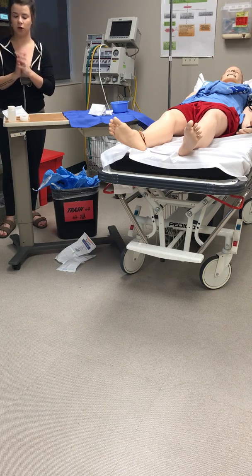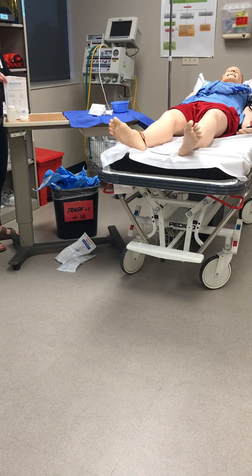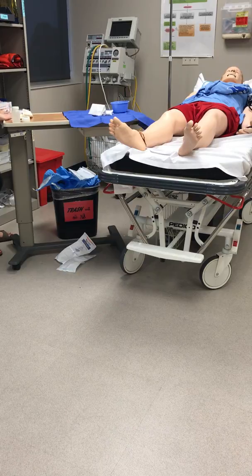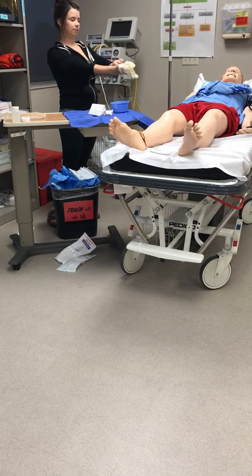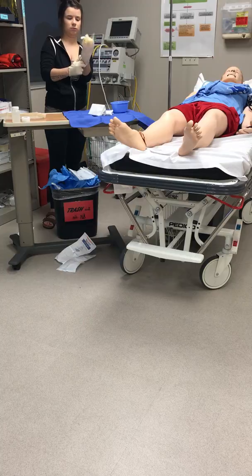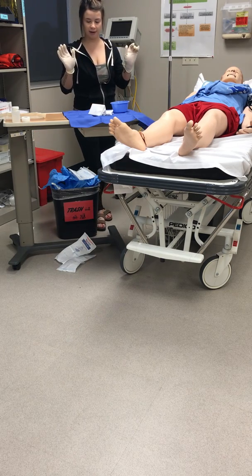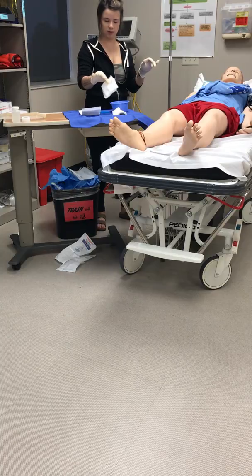Alright, and then I'm just going to go ahead and wash my hands with soap and water one more time before I put my gloves on, just to be sure that I'm nice and sterile. I'm going to get my gloves on here. Okay, so that is all good to go. Okay, so now that I have my sterile gloves on, I can kind of arrange this stuff a little bit. I'm going to go ahead and put these gauze in the bowl there.